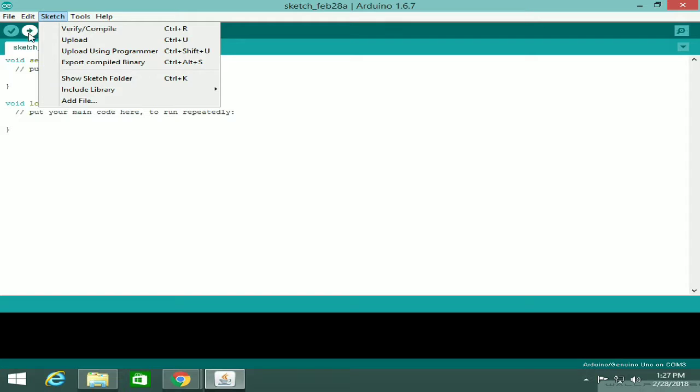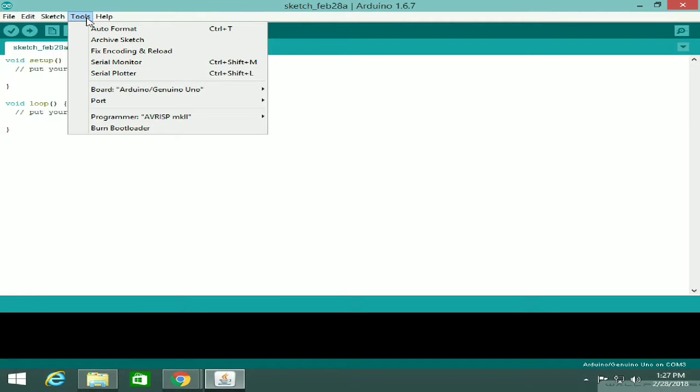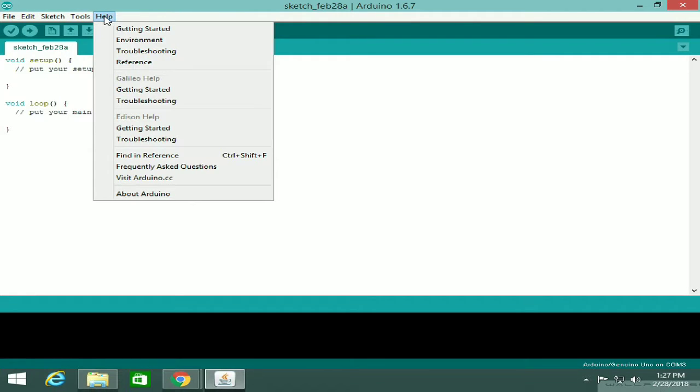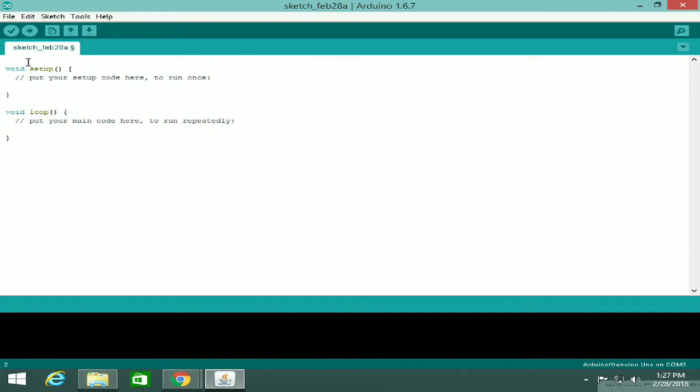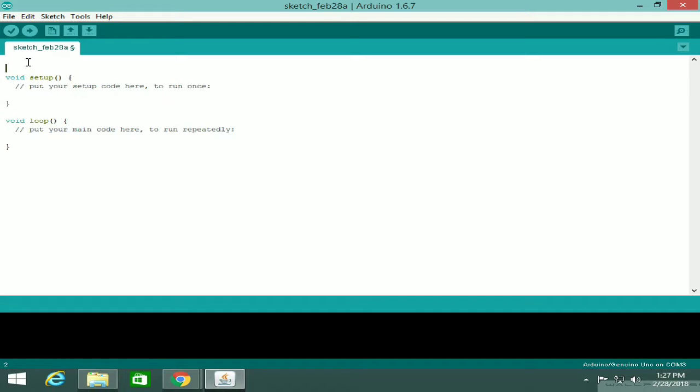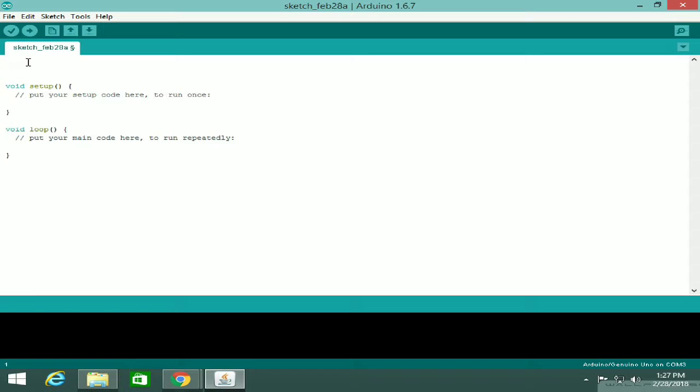Some basic functions are also there: tools, help, similar to other apps. So let us move to the main part. There are two setups: one is void setup and the other is void loop. Two functions we can define.